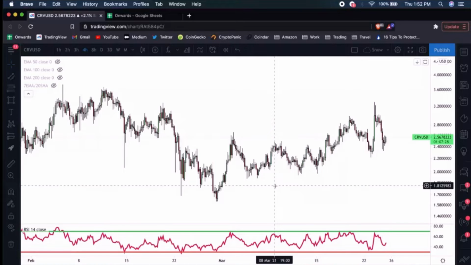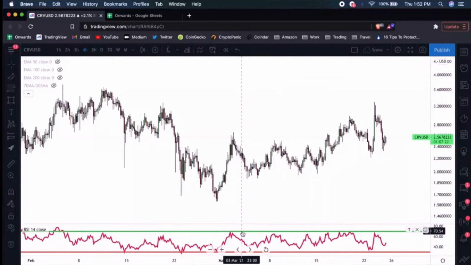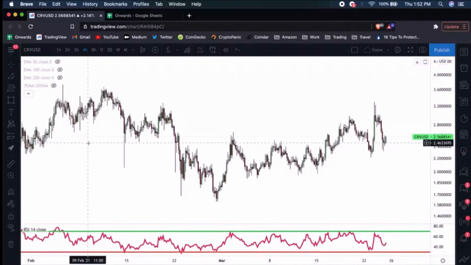We're looking at Curve USD here on a 4-hour time frame, and you can see I have the RSI a little different. I have the top line as green, the overbought line, and the bottom line as red, the oversold line. Now, we're going to go into what we'll call the Nomad method, or the Guerrero method, whatever sticks. The way I will start teaching RSI is the way I've been trading it, the way I've been backtesting it. It's a little different to traditional RSI.